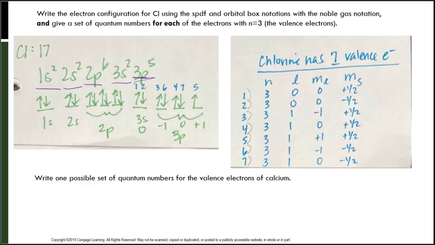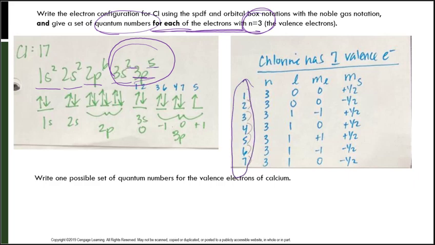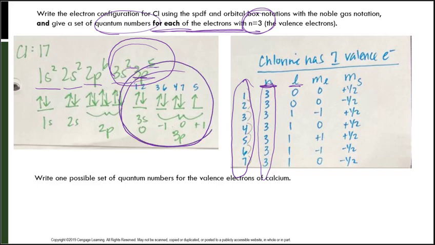And when I did this, I wrote in quantum numbers for each of the electrons in that third energy level. So in that third energy level, there's 5, 6, 7 electrons, 7 quantum numbers. It might seem like a lot, but if you look at it carefully, my n is going to be 3 for all of them. My l, again, for 3, I'm only looking at these. My 3s, I'm going to have 2 of them that are zeros. And all the rest of them are going to be in p's, so they would be 1s.